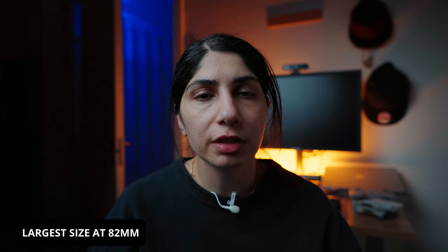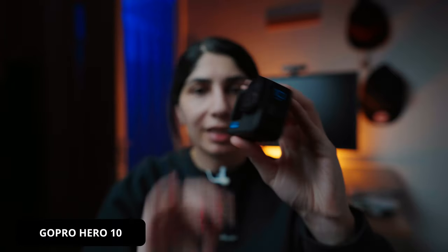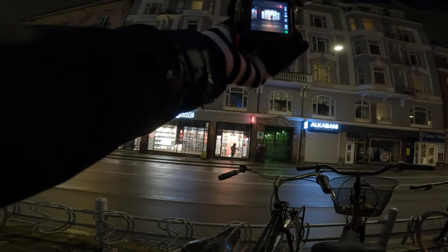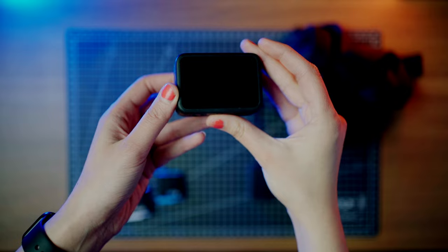You can find a video on the black mist filter on the channel. I also have a couple of step-up rings in different sizes because my filters are always at the largest size, which is 82mm. This way I don't have to buy a filter for every lens — I just use the step-up rings. Next up is my little companion camera, the GoPro 10. It's my workhorse for POV videos and behind-the-scenes videos for this channel. It's super lightweight and you can get an hour's video footage out of it.